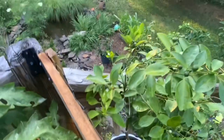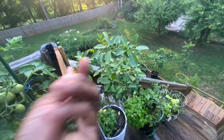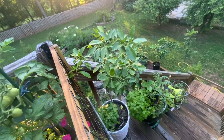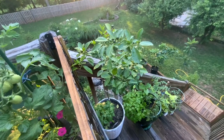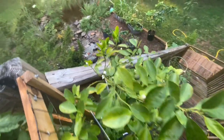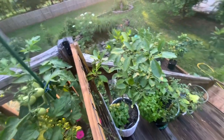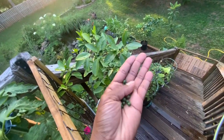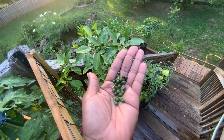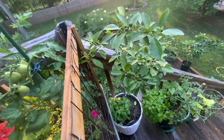Now, when you have these smaller trees that have been grown on older rootstocks, you can see the rootstock the tree was grafted onto. They think that they're old and that they can just produce as much as a grown tree. They can't, they don't have enough energy. I fertilize them really well, but the responsible thing to do is to get in and pluck the fruit off, so that the tree doesn't use up all its energy and next year it won't fruit or it will die. So you have to use a lot of discipline and restraint. It was tempting to leave all this fruit on and let it all grow and have all these Kalmondins, but then next year I wouldn't have any fruit and that wouldn't be very nice. So the responsible thing is just to cut my losses.